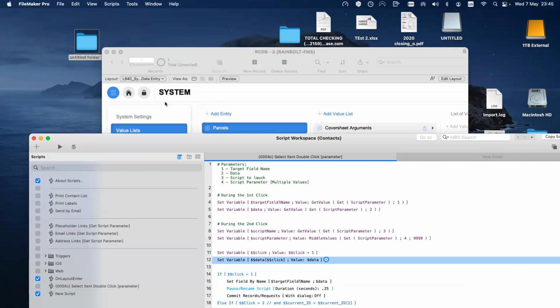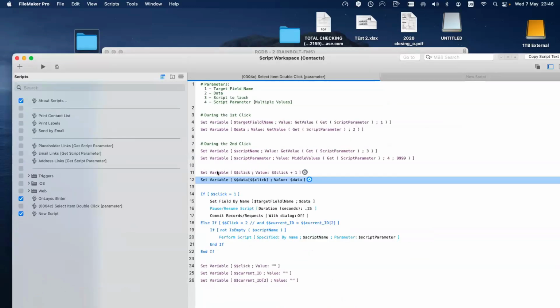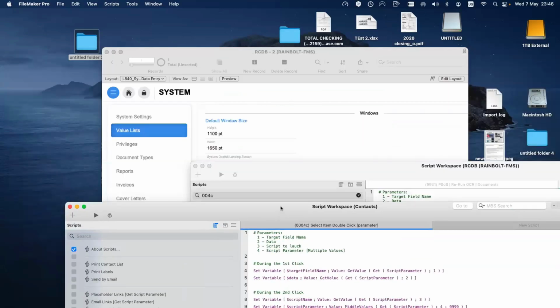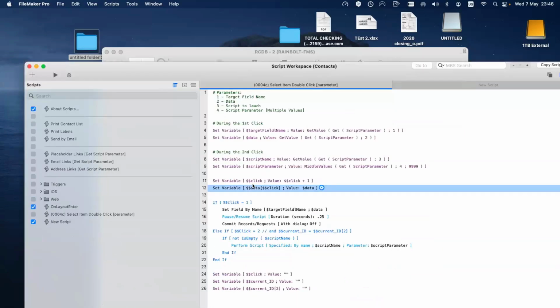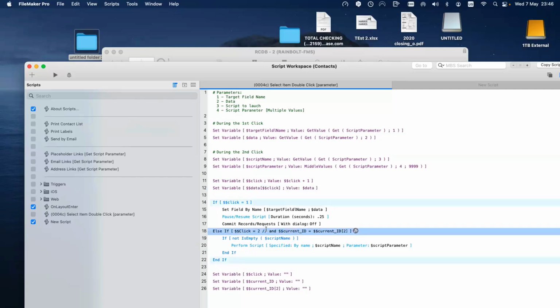Yes. Do you need to compare the value in the field to accept the second click in portals? A second click in portals. I don't understand the question. Oh, okay. David said that you already answered his question. So, yeah, this was to avoid the accident of clicking on another record, right? That was for an accident, right? So I want to avoid the accident, so I create this, right? You understand? Yes.